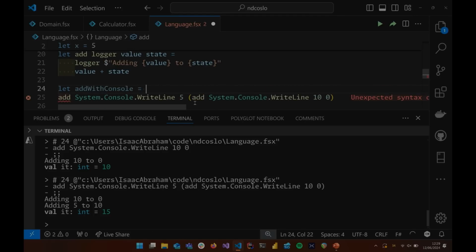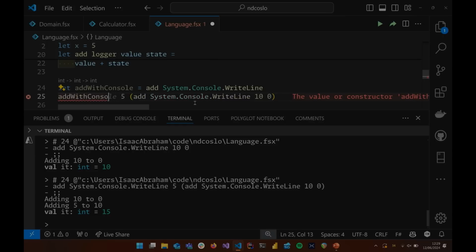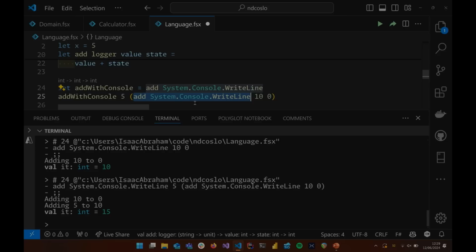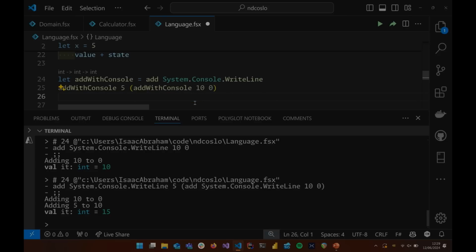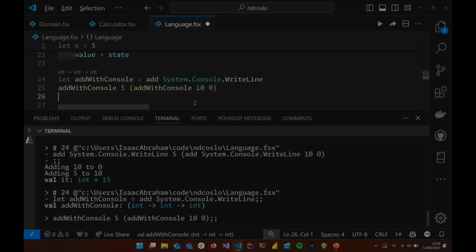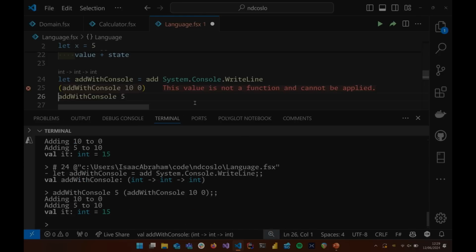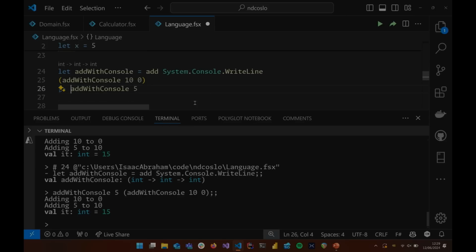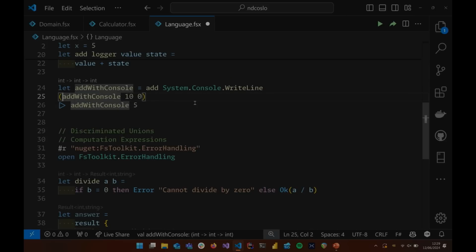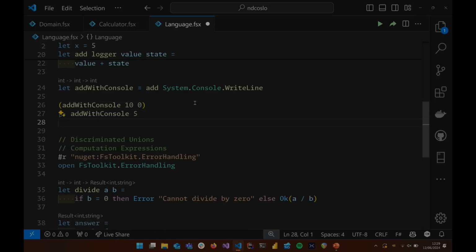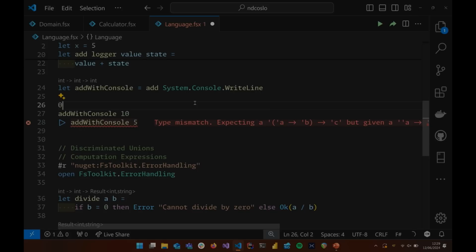So I can say add with console. And then I've built my own version of add, which just takes in the first argument, and the rest are still left standing, and I can still reuse them. So I've quickly composed the function, and I don't have to bother doing that by hand. And then what I can do is I can get rid of these parens, and I can invert them with this thing called a pipeline. So this says, take this value. Get the value of the first line and pipe it to the second one. And then I can get rid of my parens, and I can get rid of this.